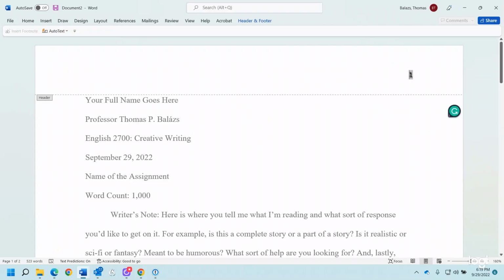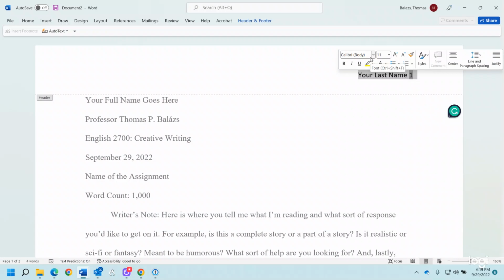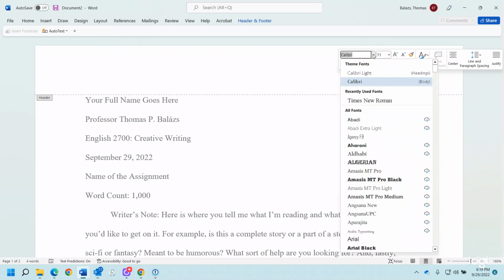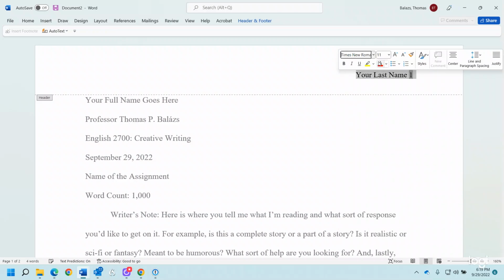One last thing here, almost, well, not quite last. Your last name should go right before the page number, and just one space between your name and the page number, no more than that. And last thing, the last thing is you might notice that the font up here is back to being Calibri because it defaults in the header to Calibri 11 point. We want it to match the rest of our document. So we're going to go back to Times Roman 12 point.